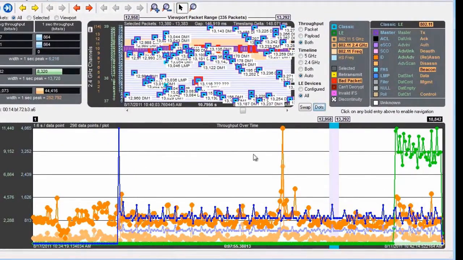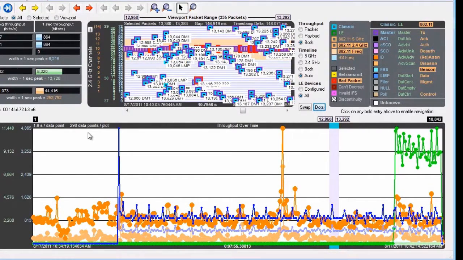The header shows the duration per data point and the total number of data points per plot. And the way it works is that initially each data point is 1/10 of a second. When we get up to 300 data points, the duration is doubled and the number of data points is halved. So it would go from 300 data points to 150 data points, and the duration would go from 1/10 of a second to 2/10 of a second.